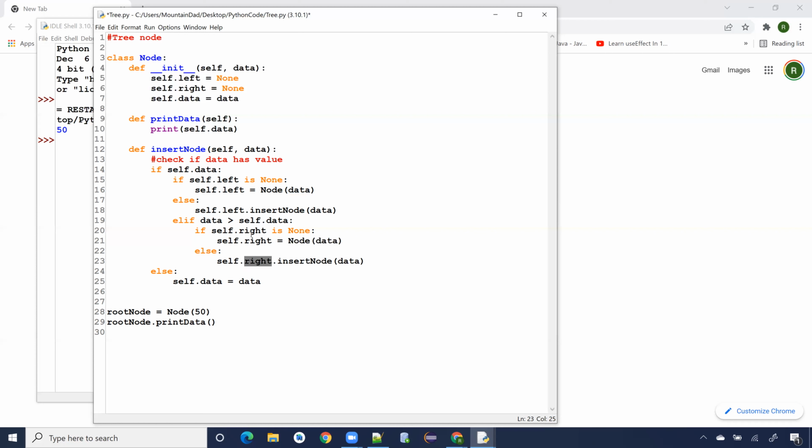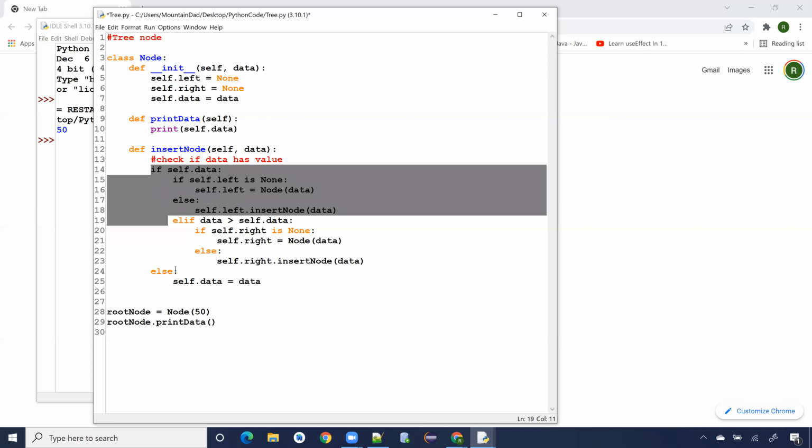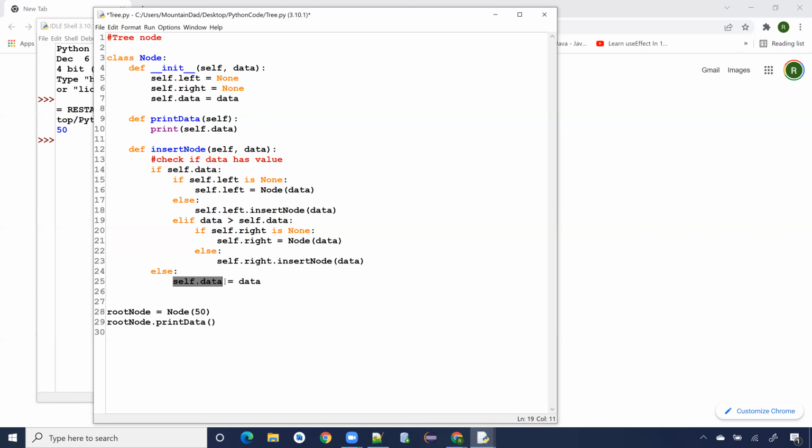until it is done. And at the end, what will happen is that if none of these is correct, then basically you go ahead and self.data set the data value coming in, right? So what we want to do is I want to go ahead and run some of this function and see what it does. Now, there's many other ways you can also insert data into a tree, but this is one way, right? One way that I've done in the past, in other classes that I've taught.